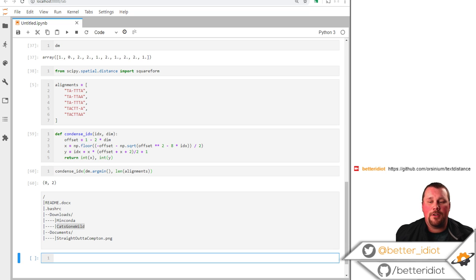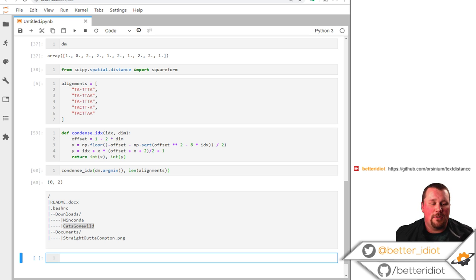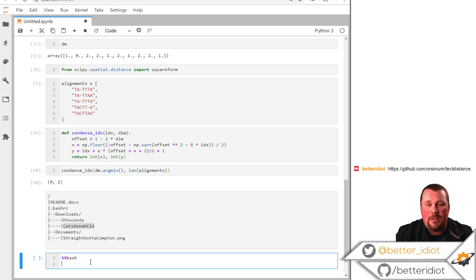Okay, so there's an additional couple of libraries that we have to install to do this. If you're working in a bash system or Linux-based system, you can just type %%bash, and then everything in the cell will be run from the command line. So we're going to install some things, conda install, into whatever environment you're working in. I want you to install SciPy, SciKit Bio, and Bio Python.